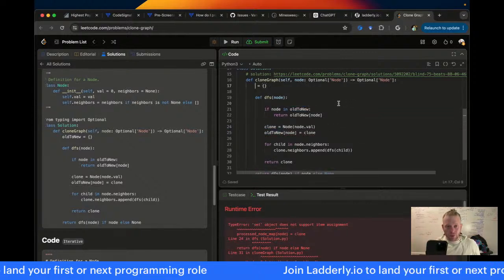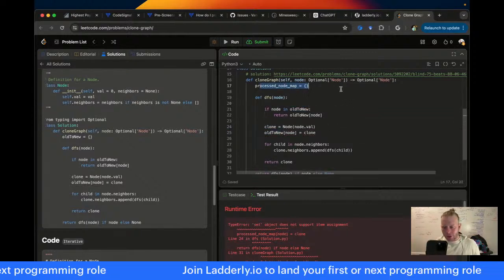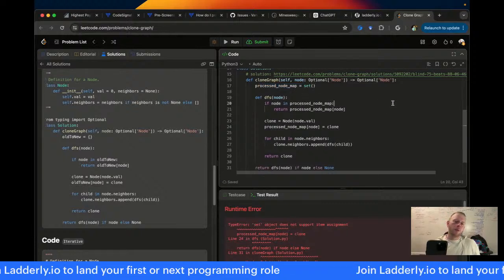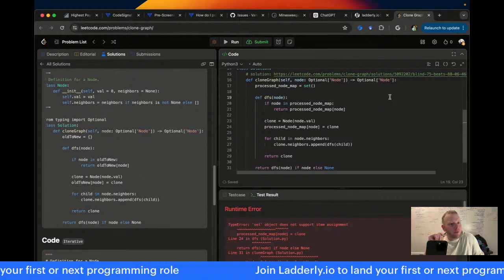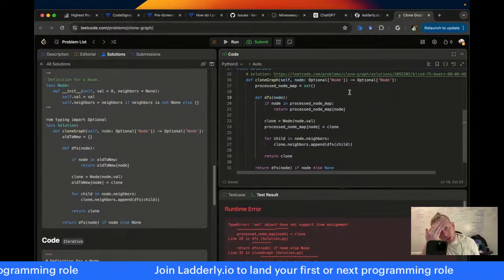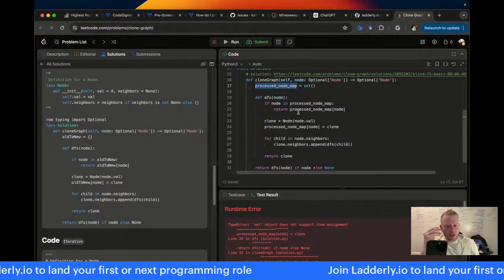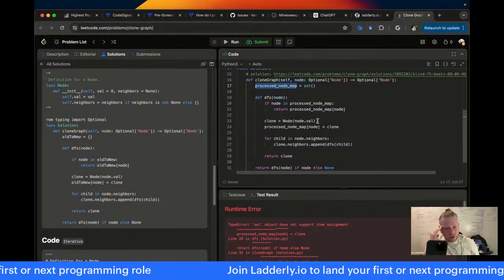Like, we know this works, right? We already know that. What I'm seeing is, can I use a set instead? Because the set will have a lower memory requirement. Maybe what you're saying is like, no, the set doesn't work. Maybe that's what you're saying. That's fine. I'll get there in a minute.